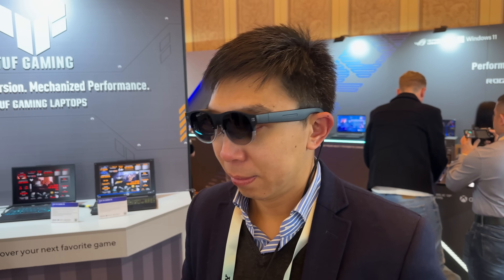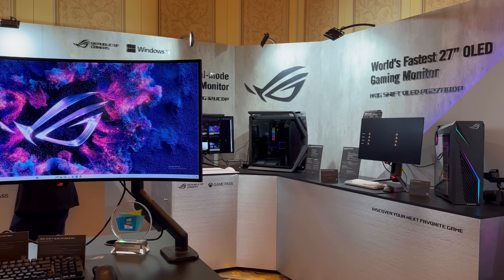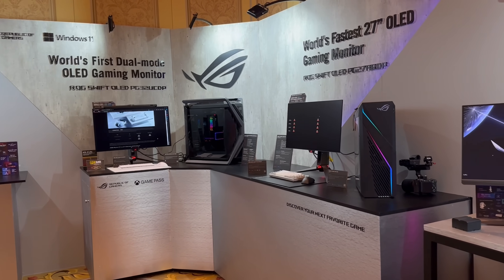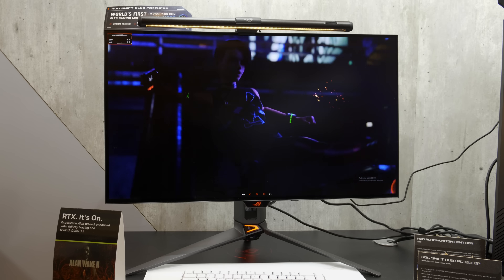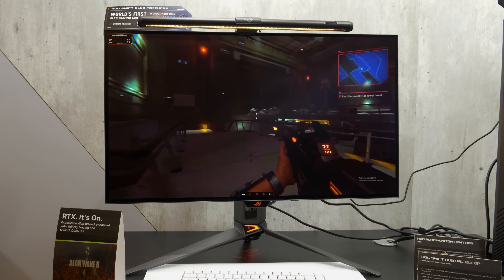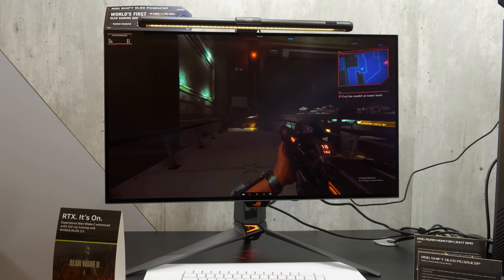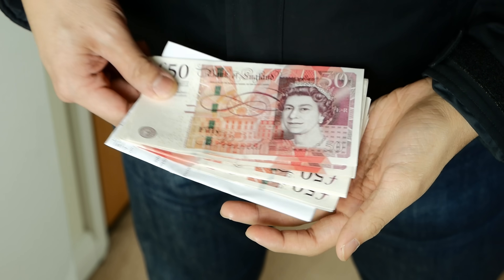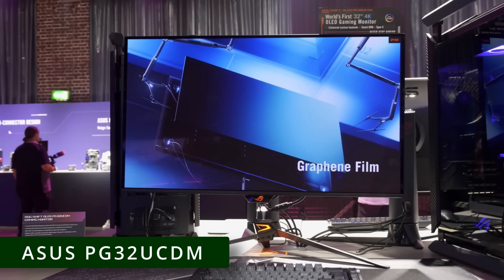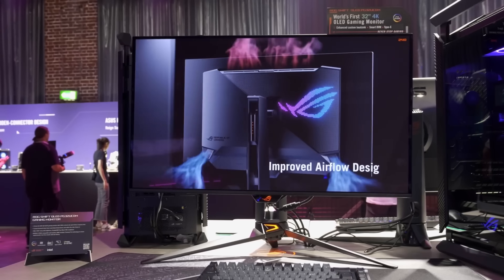But by far the most interesting products in the ASUS ROG section, at least for me and my viewers, are these two gaming monitors that can go up to 480Hz refresh rate, giving you that sort of motion clarity that previously wasn't possible on any gaming monitor. I think both are going to be fantastic monitors and it depends on the price point as to which may be more appealing to you. If you'd like to find out more about the PG32UCDM 4K QD OLED monitor from ASUS, please watch my first look video by clicking here.